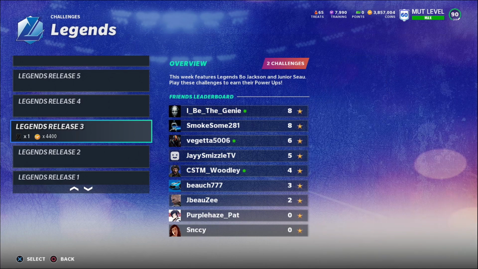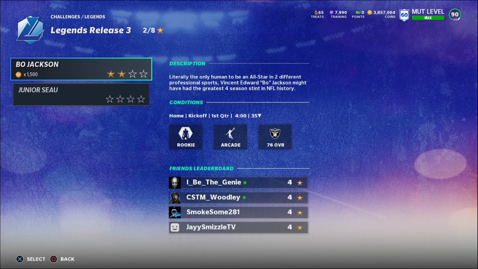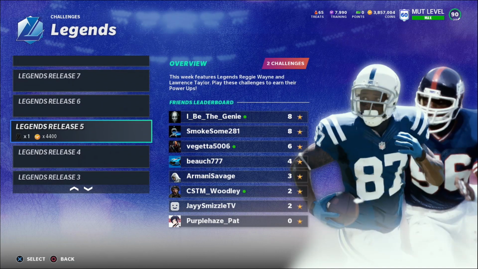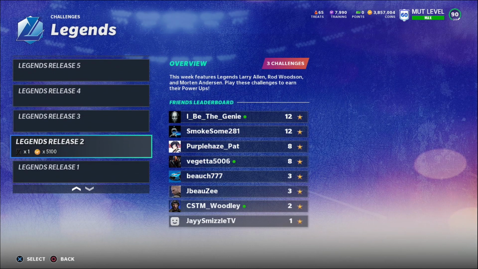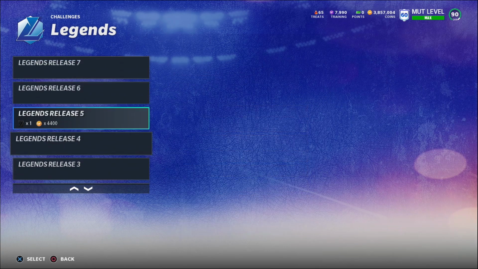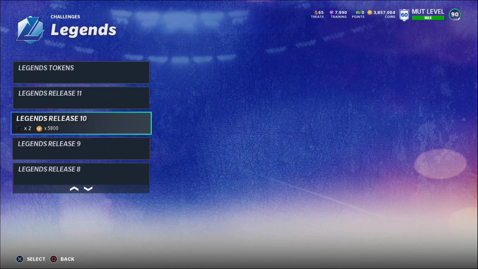Like Bo Jackson's power up might go up in price because he has a really good 90 overall card. Lawrence Taylor's card might go up in price because he has a really good 90 overall card. Reggie Wayne too. So if you want, you can hold on to their power ups until Series 3, or you can sell them right now and just make the profit right now.